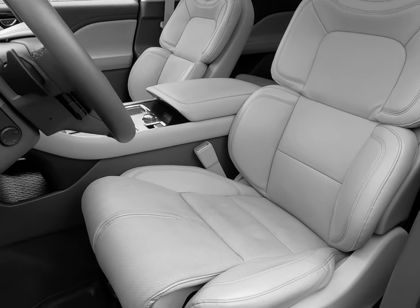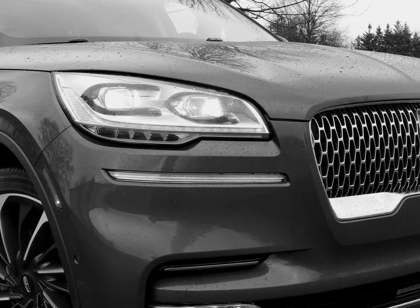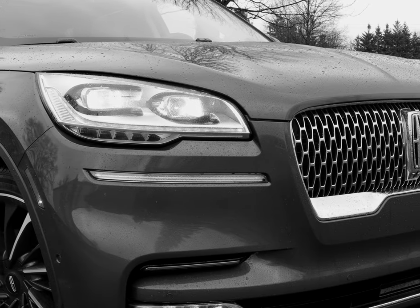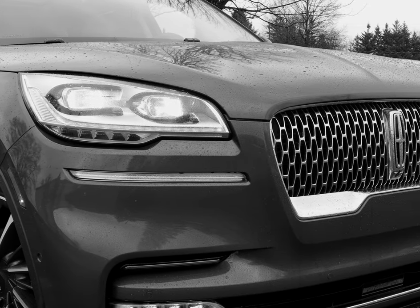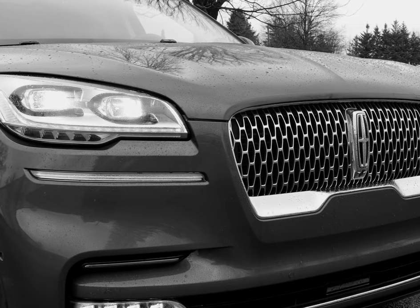And that's what you get with the Aviator. The fact is, this is a rear-wheel drive SUV, which is fantastic. We're in a world where everybody is looking to cut costs, make their vehicles more affordable, use the same platform for cars, boats, trains, everything's gonna be on the same platform in the future. But this is a rear-wheel drive platform, which is great because it wasn't with the previous generation of the Ford Explorer. It was a crossover. This is now what you want from a luxury vehicle.